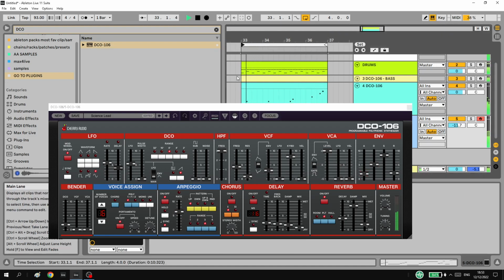So you can play with the frequency and some reverb.